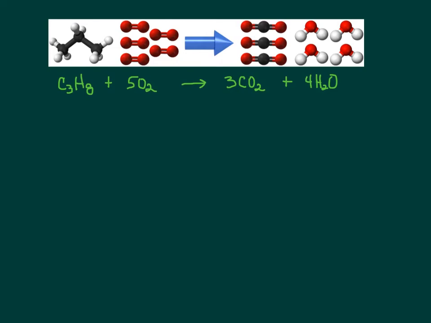All right, let's do a little bit more, but this time we're going to use a different equation. So this is the equation for the combustion of propane. You may have heard of propane, at least I hope you've heard of propane. It's the stuff that's in those tanks that are in your grills that you use in the summer. So this is whenever you light the propane gas, you're igniting it, reacting with oxygen and producing carbon dioxide and water. So this is a combustion of propane reaction. So let's do some stoichiometry around propane.